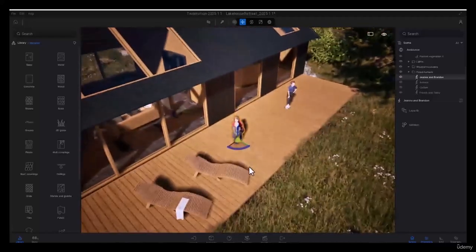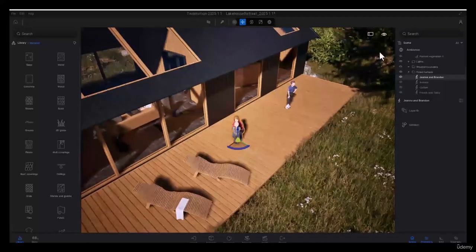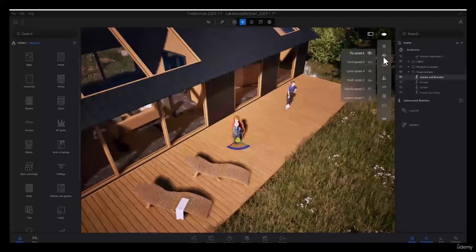If you want to check these six speeds more precisely, you can click the eye icon on the right. The second option is a speed, as you can see. Very good, this option. Speed 3 is equivalent to walk speed. Speed 4 is cycle speed. Speed 5 is a simulated car speed. So here we have different types of speed and we can see their equivalent. And also at the end, we have speed 6, which is plane speed.